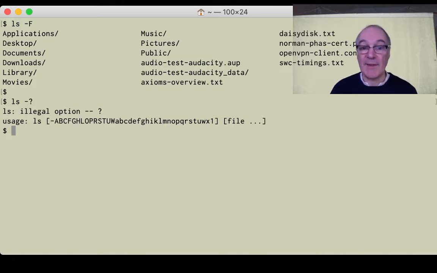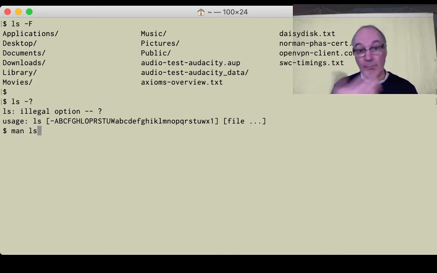It's there to remind you if you basically know but you've forgotten. And what it's saying is ls can be optionally followed in square brackets by one or other of these options, and it's optionally followed by one or more files. This is just reminding us what the syntax of this command is, presuming we understand it. But presuming we don't, what do we do? We look at the manual.